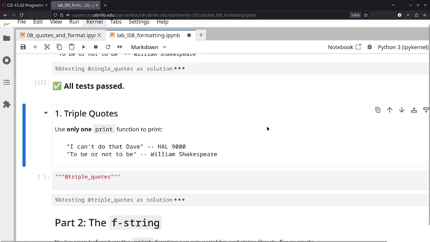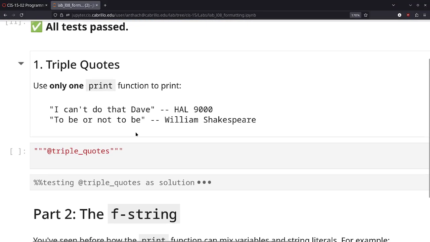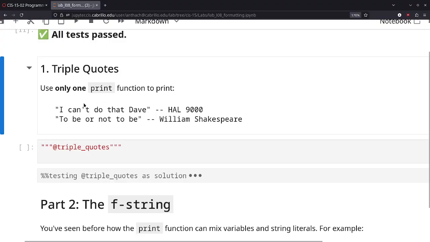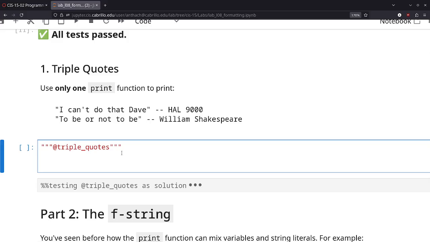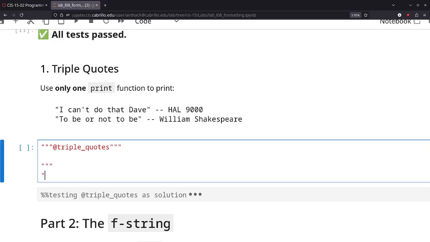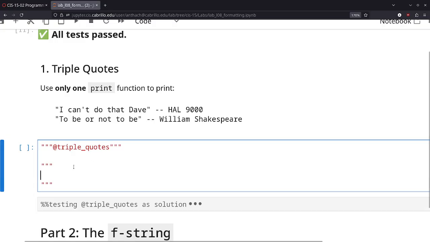Okay, triple quotes will let us use multi-line strings. So you can do this in two different print statements, but the goal of this is to use one. So let me go ahead and use triple quotes. Right, we can represent this in triple quotes. Here's a couple triple quotes, and I'm going to represent the first line.